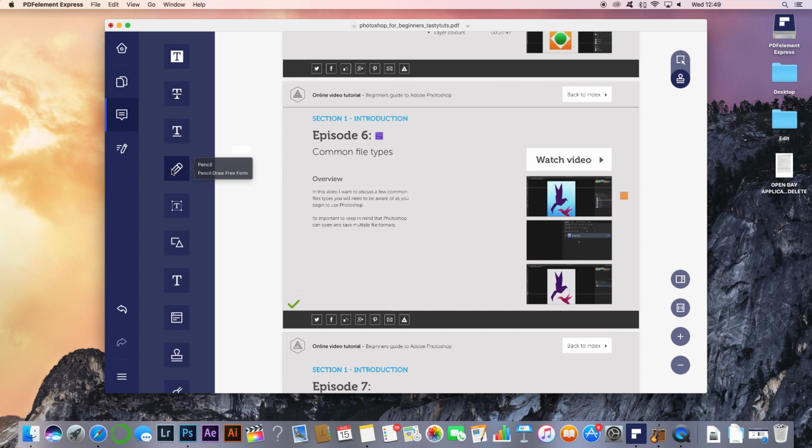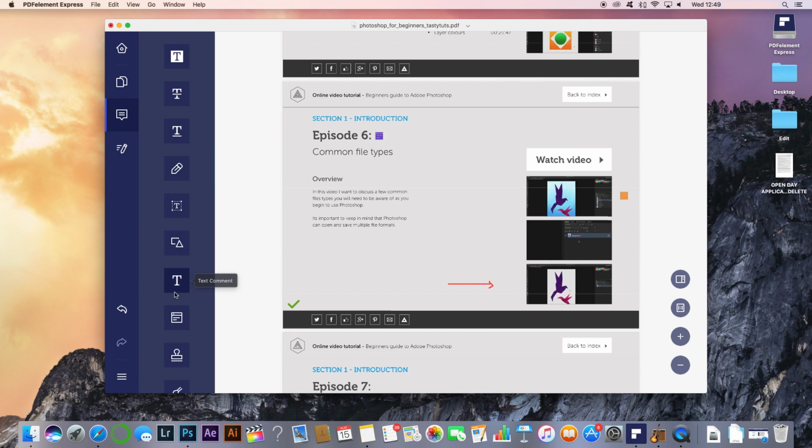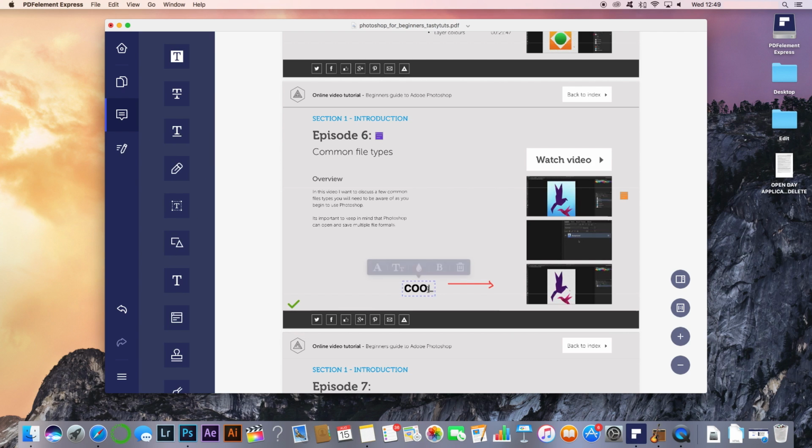One other thing you can do is use the pencil tool, and you can basically draw on your image. So let's say you want to select the thickness of 3, choose the color to be red, and I want to annotate here. If I click and press Shift, I can draw a straight line, and then just a little arrow pointing in, and then I can add a little comment if I wanted to, saying cool, job done, that's put there. I can then delete it if I wanted to.